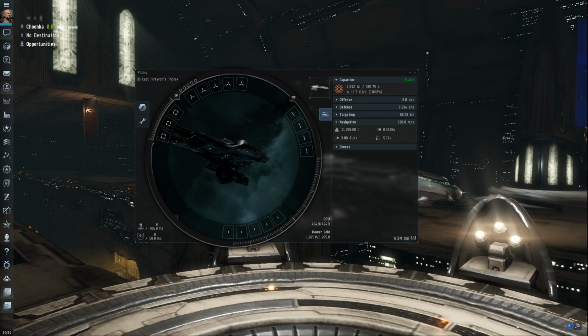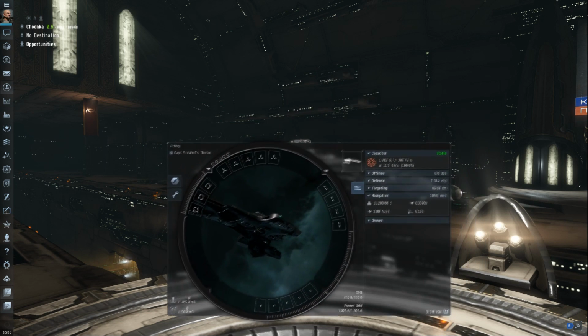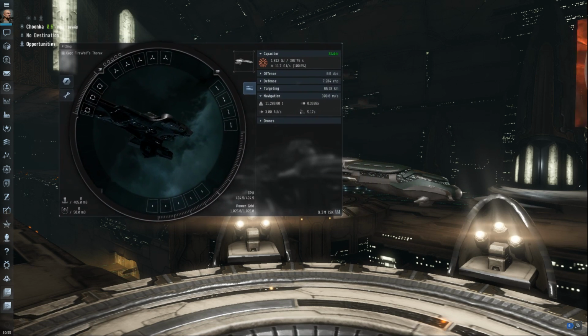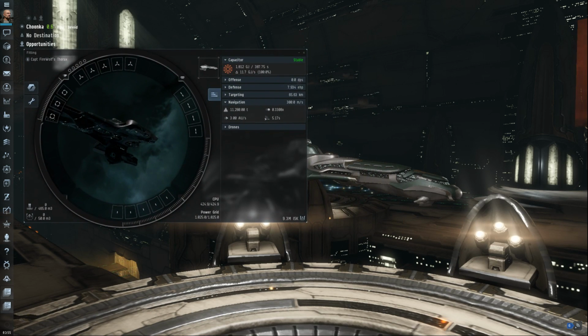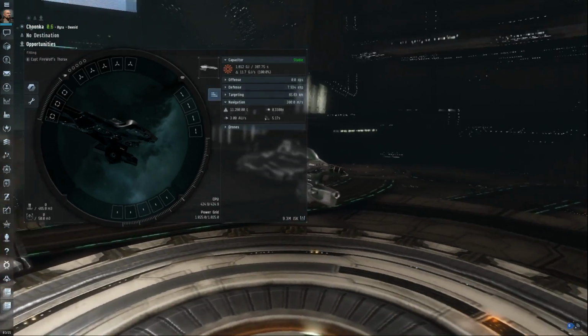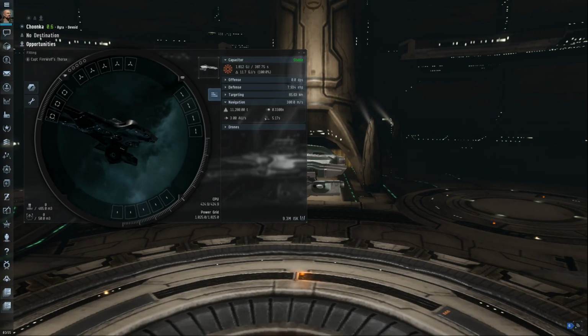There's a bunch of other electronic warfare things that'll go in your mid slots as well, but I'm not going to get into all of those for two reasons. One, this ship doesn't really use them, and it's very, very complex. EVE, there's so much that goes into EVE. It's mind-boggling how much information there is in this game. It's like a college course.